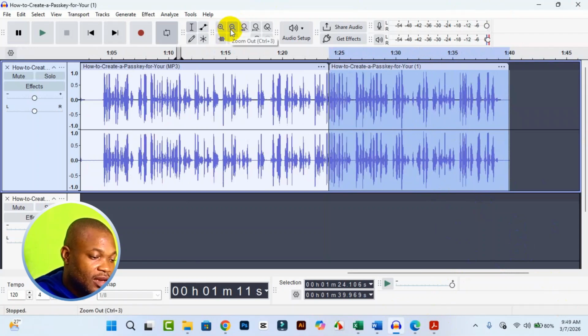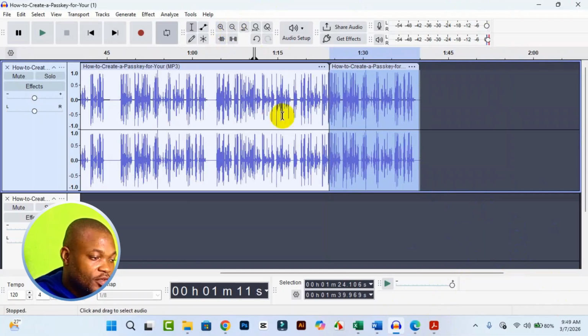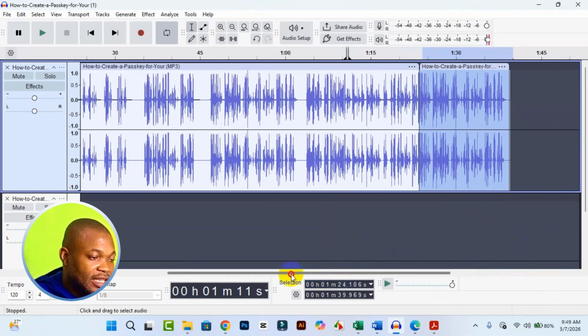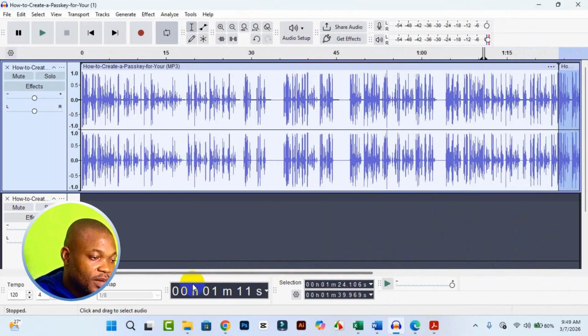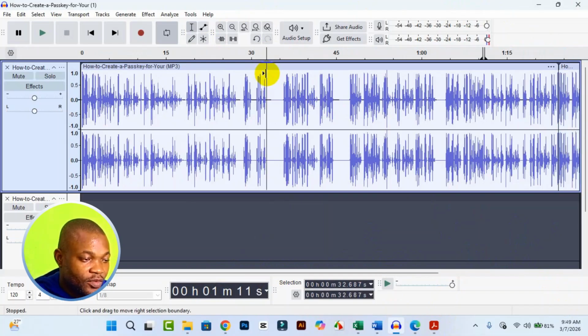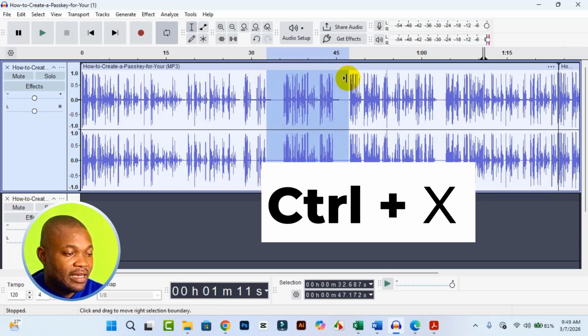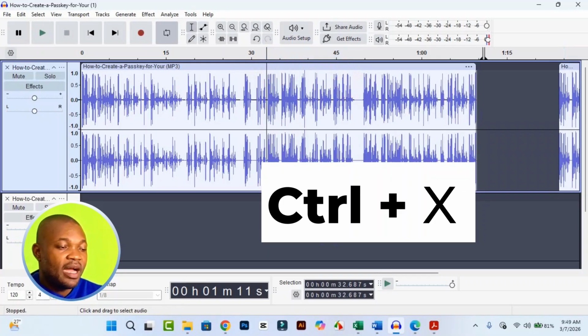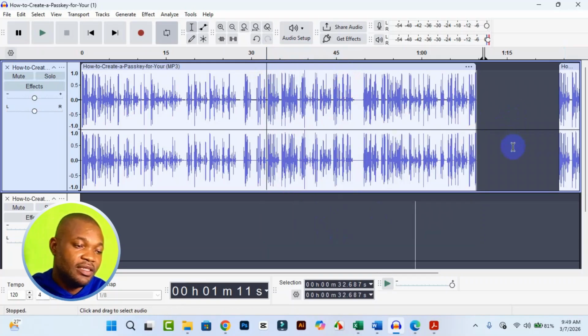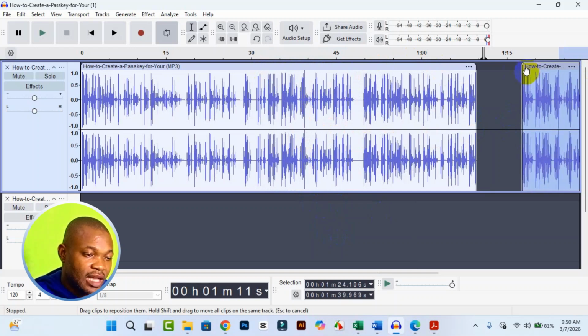So we can go ahead and zoom. We have the second clip and the first clip moved all together. I can decide to cut from this part, so we can go ahead and select this part. Once we select, we press Ctrl X and that part is going to be cut. You remember each time we are making cuts, the clip moves. This is because we are working with two clips. So you just have to go back to the second clip and drag, then it snaps right here.